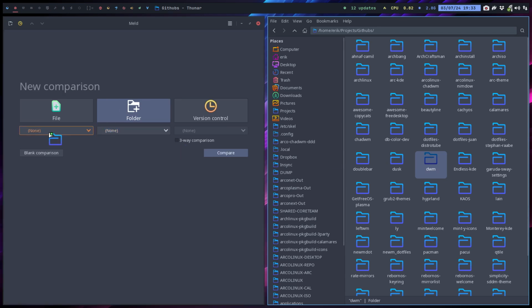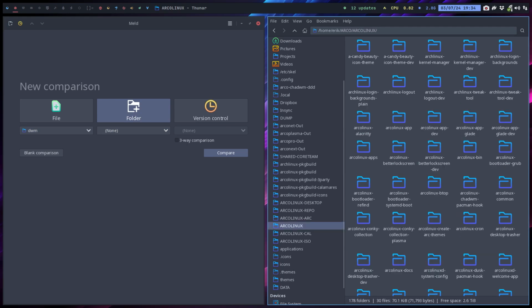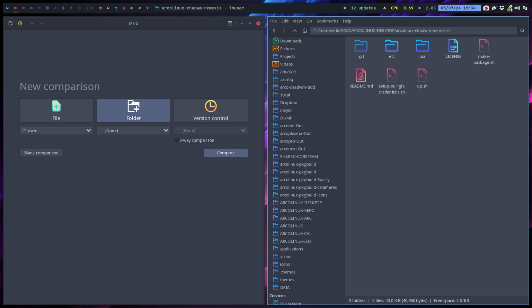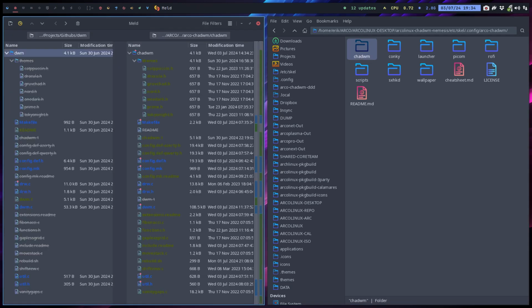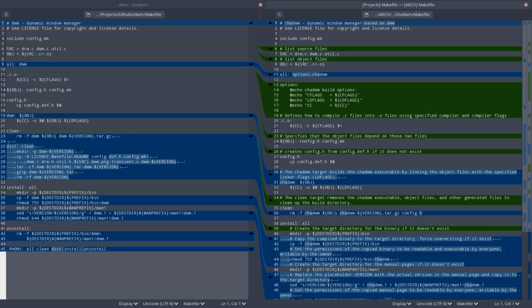So we go for a folder, that's DWM, and the one we are developing is first in the Nemesis folder, so in the desktop, chadwm, in the Nemesis folder, etc, scal, binary. This one is the same one. Compare. It's not the same, so this is all the difference between chadwm and DWM is now visible. But the things that are the same, we should have a look why.